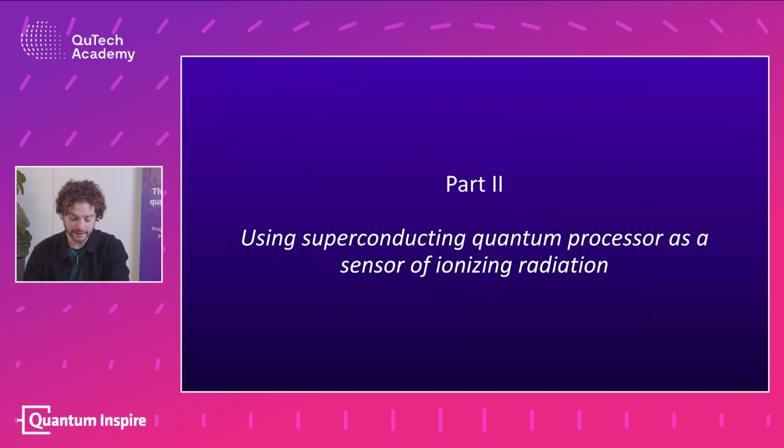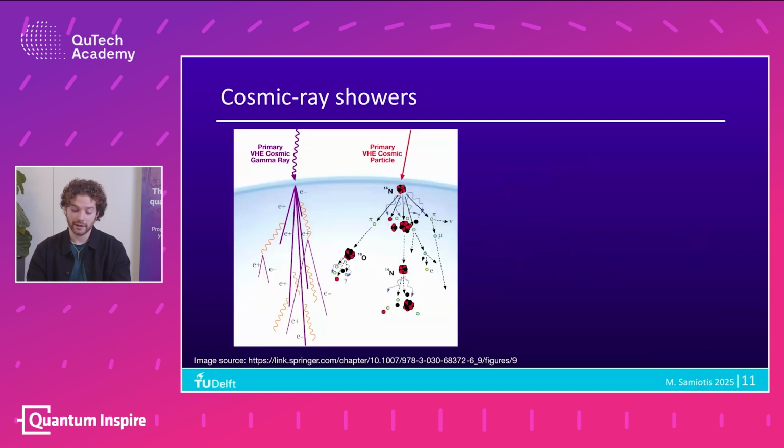But enough for using the processor as a computational tool. Now I want to also show you how we can use a processor as a sensor, because in reality you're dealing with a very sensitive system. As Vivek also covered, qubits have a T1, they have a coherence time, and that makes them very sensitive to their environment. But that we can use to our advantage. And how can we do that?